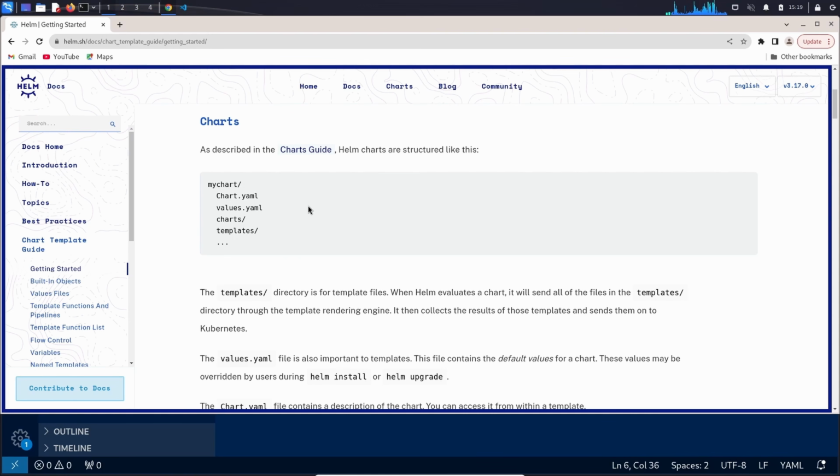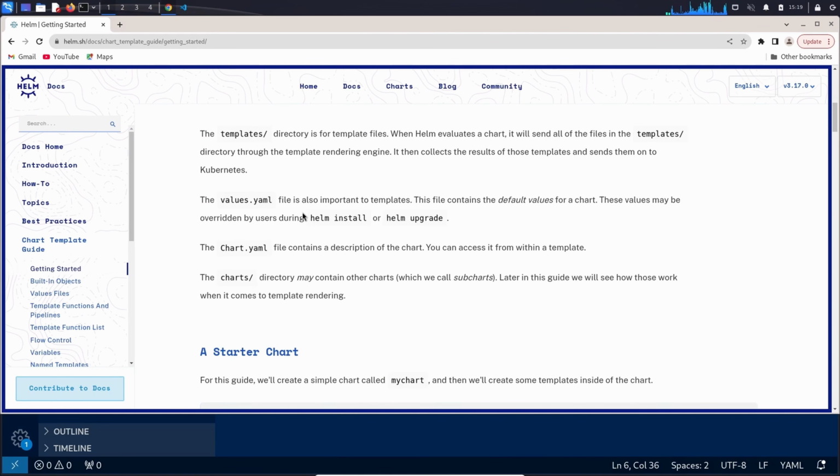And if we go to the bottom, we see that the values.yaml file will contain the default values for a chart, okay? And these values can be overridden by users when executing the Helm install command or the Helm upgrade command, okay?